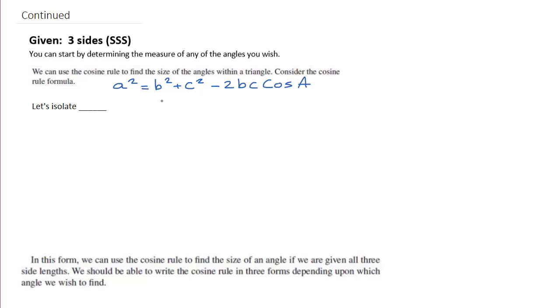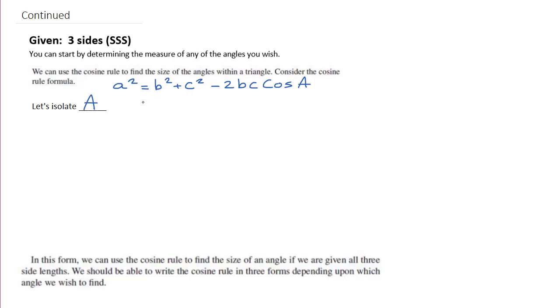Okay, so now to solve this, you can start by substituting all the numbers into it, or you could just rearrange the formula to start and use the rearranged formula. It's really up to you. I usually just substitute the numbers in and then deal with it as I go. But I'm going to rearrange the formula here just to show you how you could use that instead. So let's isolate angle A, okay? Let's isolate the capital A.